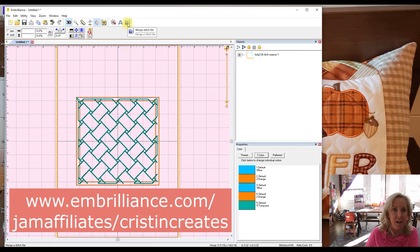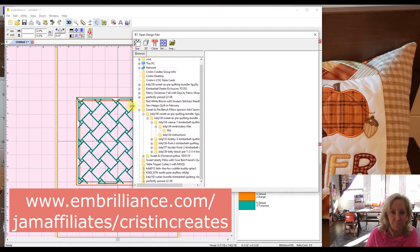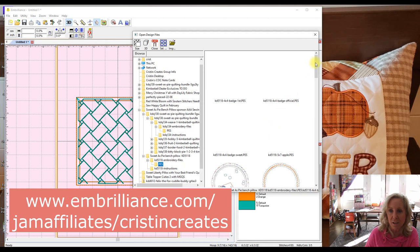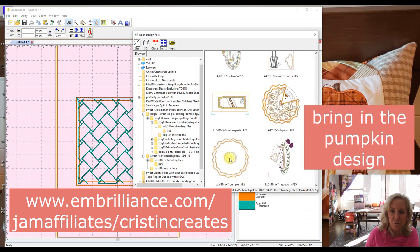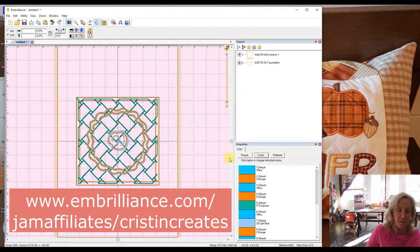So I'm going to click on merge stitch file. And the Sweetest Pie Bench Pillow embroidery files, PES is what I use, and we're looking for the pumpkin design. They're in alphabetical order, so I'm just scrolling down, and there's the pumpkin pie. Double click on that, and it goes to the center.